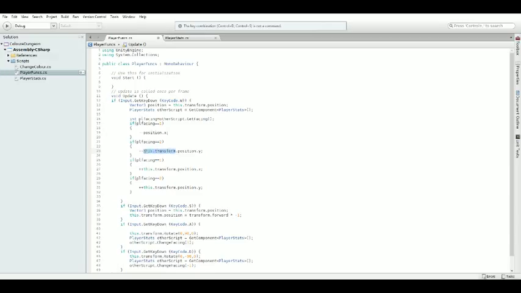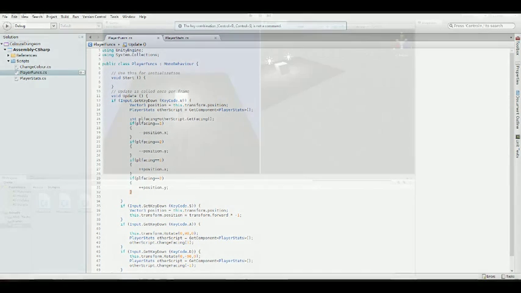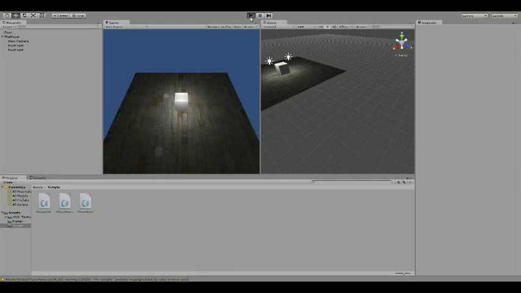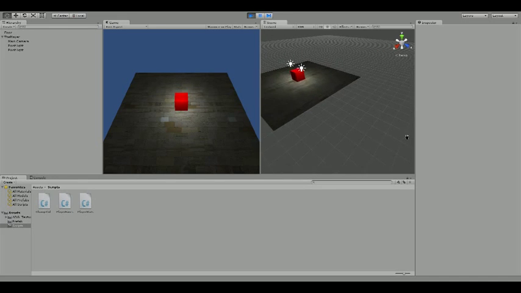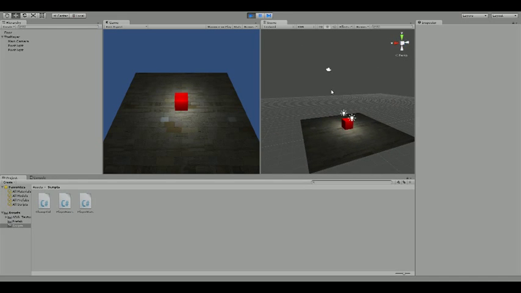So if we delete out that front bit, delete out that front bit, delete out that front bit. Okay, so now we save that, back to Unity. Oh, it's turned red. Right, okay. So, turn that way. Let's make sure we can see what's going on here. Plus. Alright.